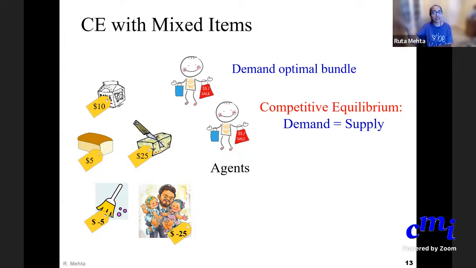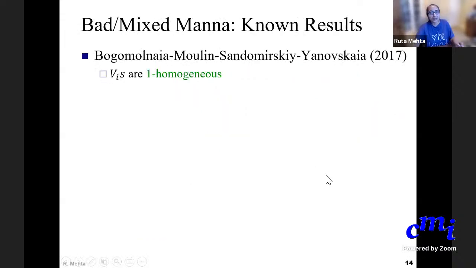And if it is somehow a negative market, then you ask them to earn $1. Okay, so let's not go there. But what I want to tell you today is mainly about the topic that is not as well studied, basically how to handle chores. So once we understand how to handle chores, we can handle chores and goods together, mixed.